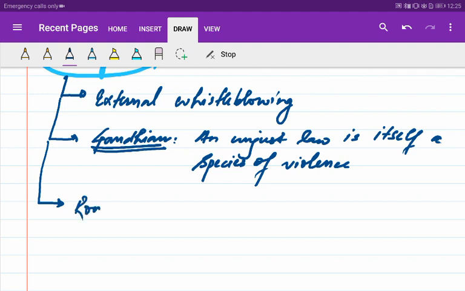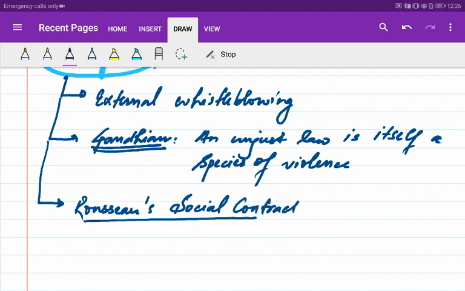Similarly, we can argue it also on the basis of Rousseau's social contract theory that I discussed in the very first introduction, that the law has a moral foundation in terms of the social contract theory. However, the social contract itself gets broken down when the state exceeds its power. So when the state is doing something which it is not entitled to do, it is breaking the social contract itself, thus eroding the moral foundation of the law. Thus, it validates the action taken by Edward Snowden. So we can even say that sovereignty lies with the people.